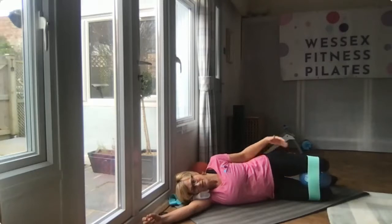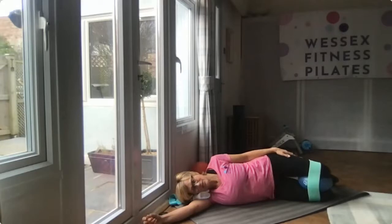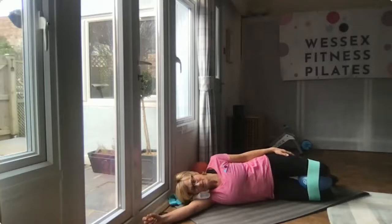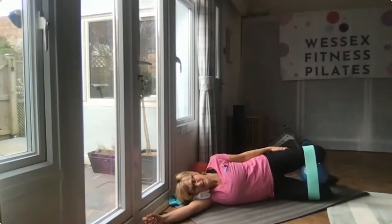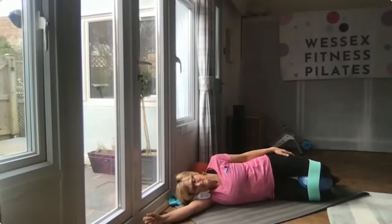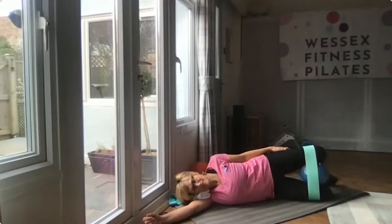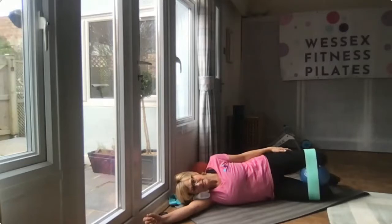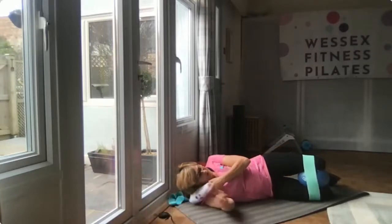And relax. Should be starting to ache a bit now. Push it down, hold, release, lift, and relax. Push it down, hold, release, lift, and relax. We've got two more to do. Push it down, hold, release, lift, and relax. Push it down, hold, release, lift, and relax. Very good. You can just roll over.